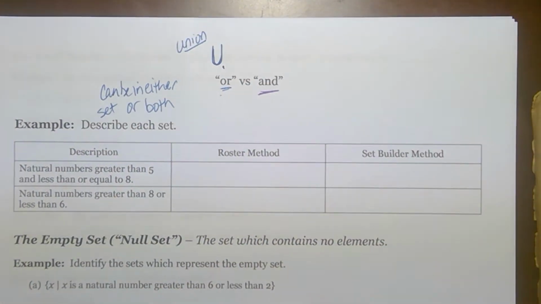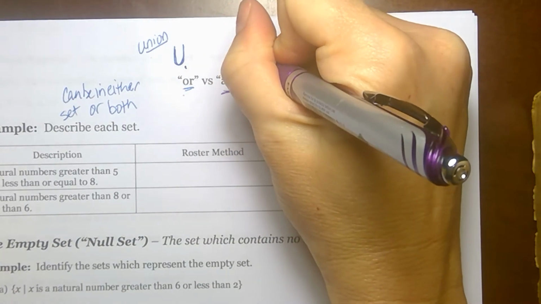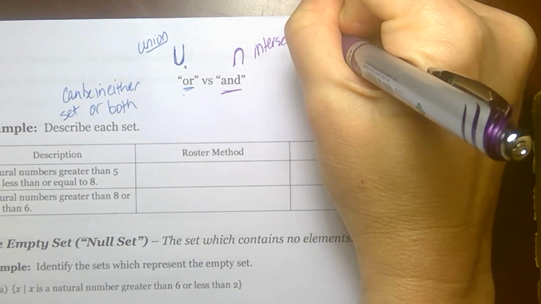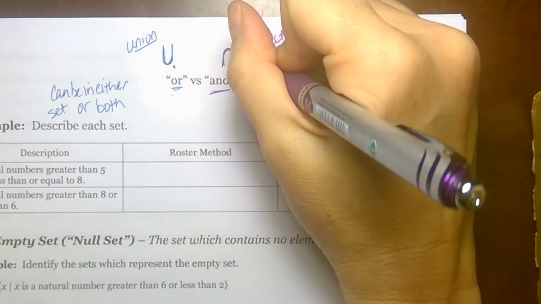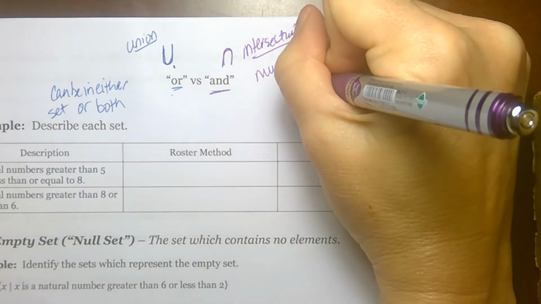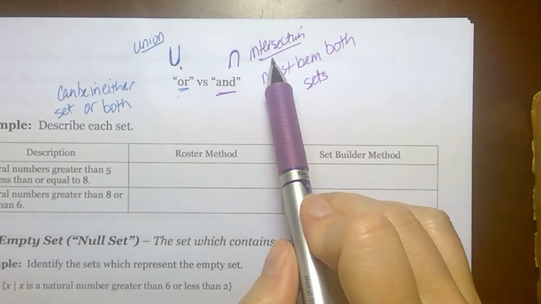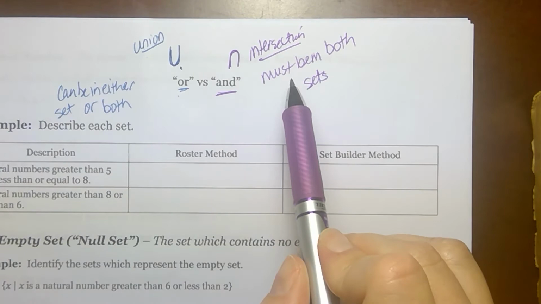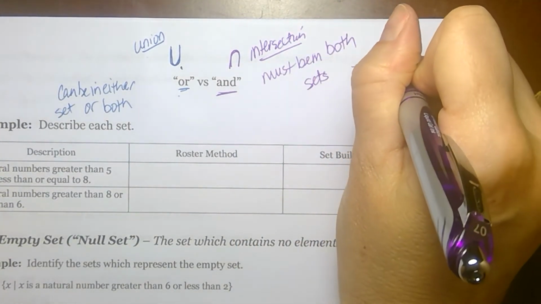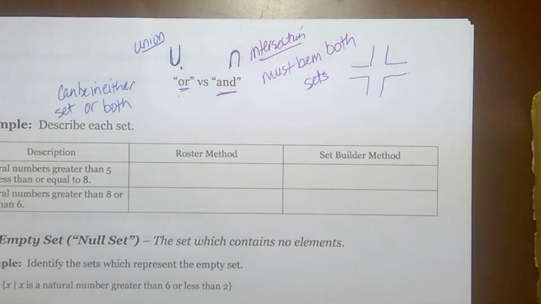Intersection is what we call it when we have that keyword and. Now, U for union, we just flip that upside down as the symbol for intersection. Now, if it's part of the intersection, it must be in both sets. I only include it as part of the intersection if it's in both sets. Well, think about where you hear that word intersection. We hear that word intersection when we're driving. We're talking about driving up on a street. When you come to an intersection, that means you come to a place where two roads meet, right?